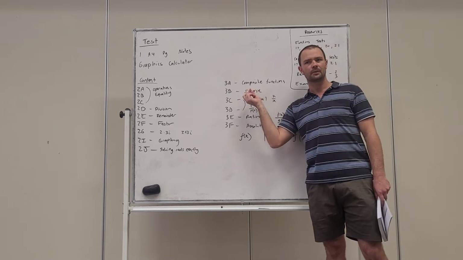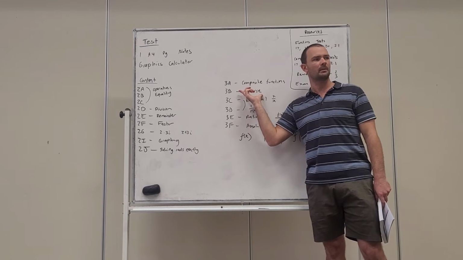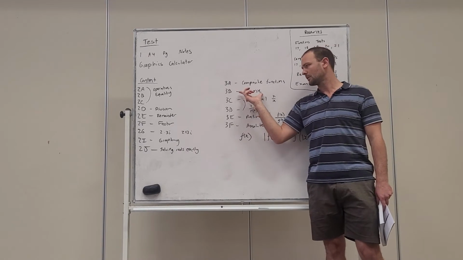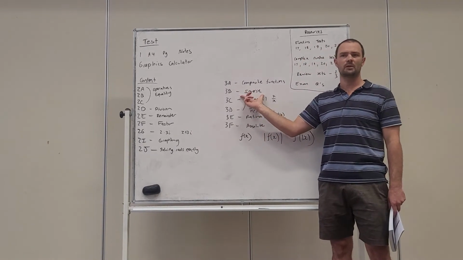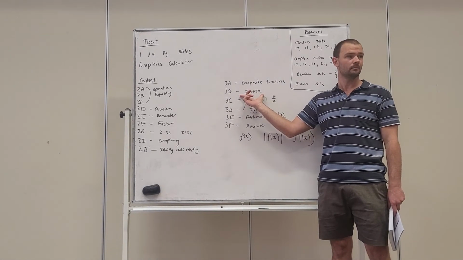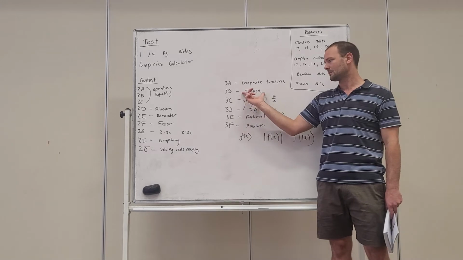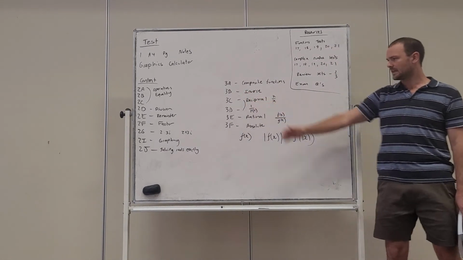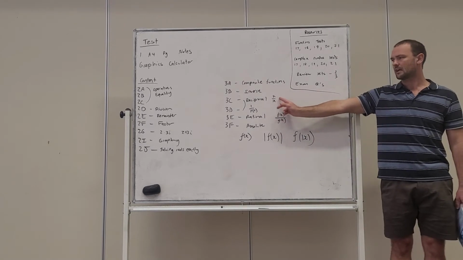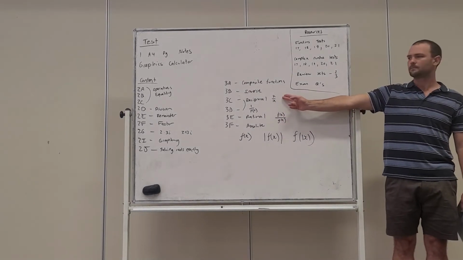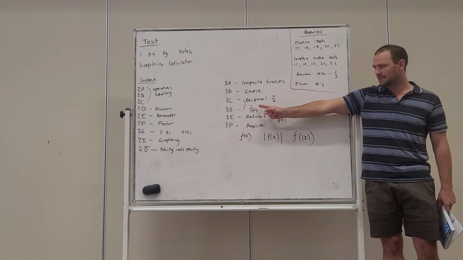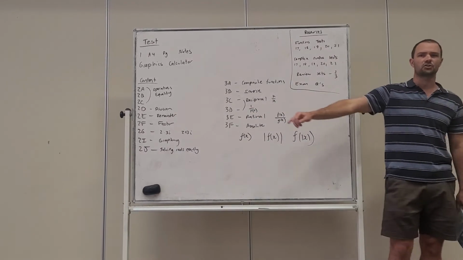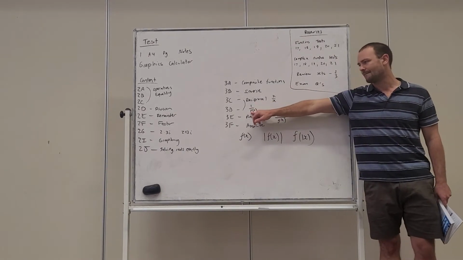Within the inverse function, a couple of people asked me about this. Not many people did, but two or three people asked me about some of the questions where you had to complete the square. So that's assumed knowledge for that. A couple of people asked about it, that was good. Maybe the rest of you got it. That was fine. In 3C, you learn about reciprocal functions, k on x. We learned that in year 11. In 3D, we did reciprocals of other functions. So that's when we have 1 on f of x, okay?